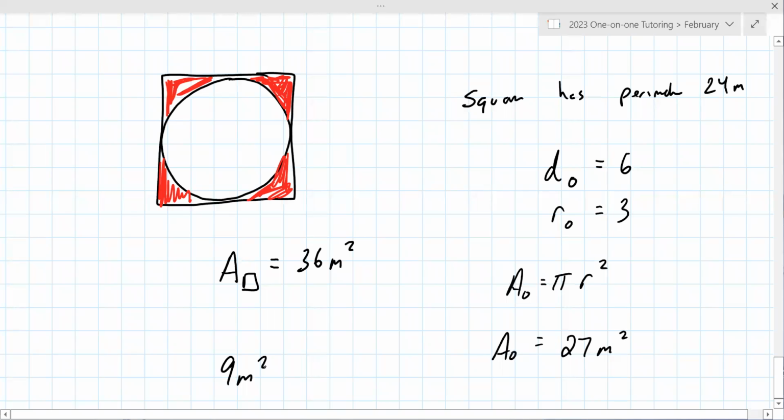Good. And if I only wanted one of the red regions, you would divide this by 4, we'll say. Yeah, I wrote my 36 really weird, so it looked like a 30. Okay. Now we'll look at this problem here. I don't know if I'll have time to finish it all, but we'll look at this here.